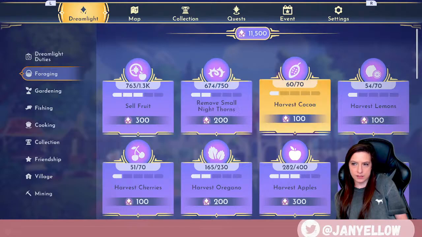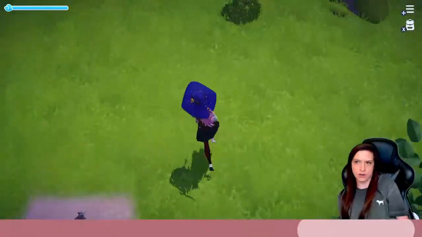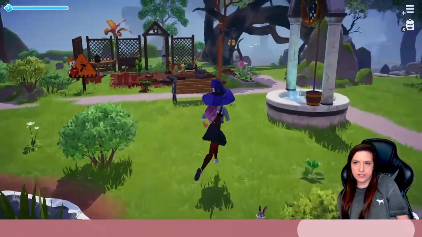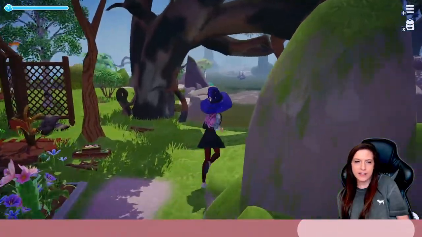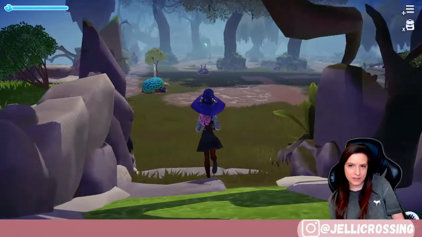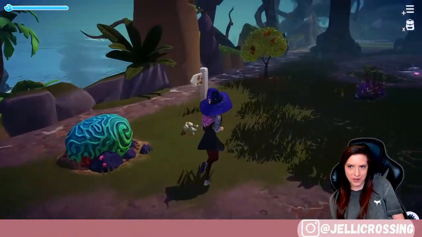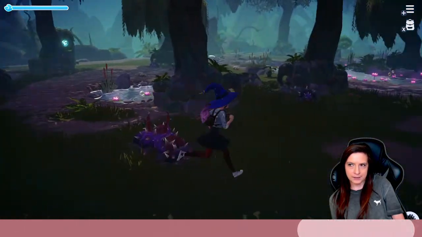Remove night thorns? It's a lot. Harvest cocoa? We can do that. 10? We just need 10. Okay, this is great. This is good. Good start. Slowly but surely. That's what I want to do. That's my task. I feel myself kind of rushing this game a little bit, but there's so much to do.